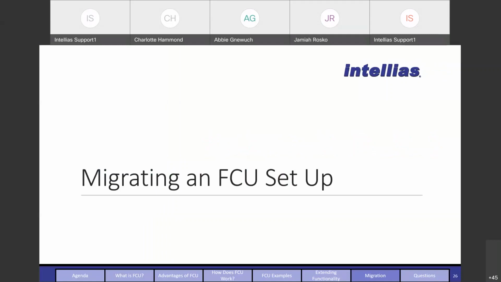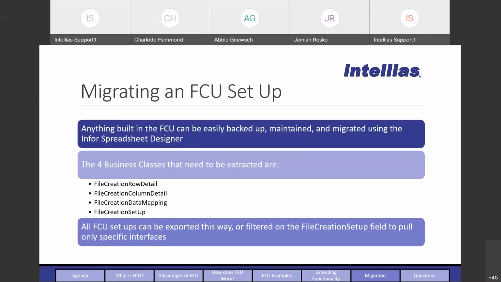You may be wondering, how do we migrate these FCU setups? Do we have to go into the new environment and manually create the setup? Fortunately, it's much easier than that. Anything built in the FCU, or file creation utility, can be easily backed up, maintained, and migrated using the Infor Spreadsheet Designer.